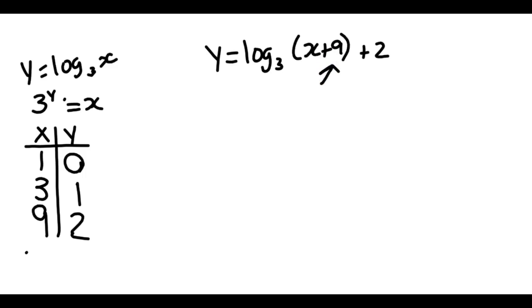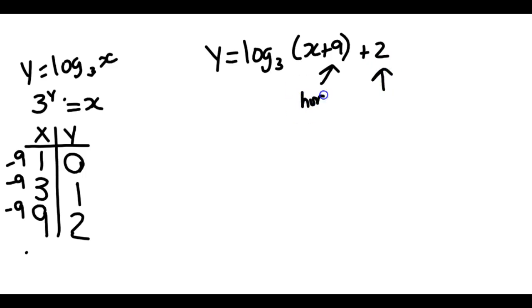A horizontal translation, so we're going to move which way and how much? We're going to go 9 left. So we're subtracting 9 off of all of our x's, right? So we're going to minus 9 off of all of these. We don't have any reflections or stretches, otherwise we'd have to do that first. And then what's that plus 2 here?